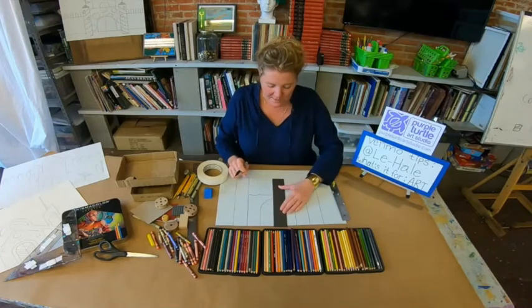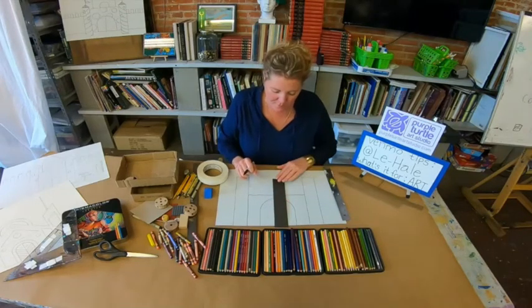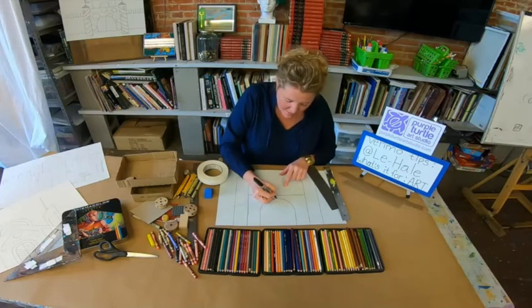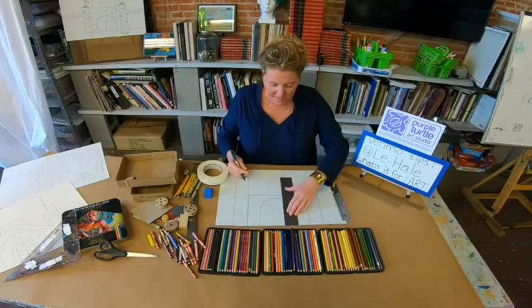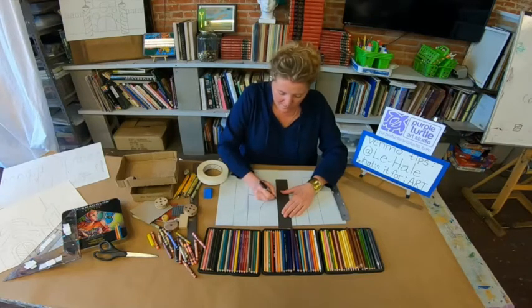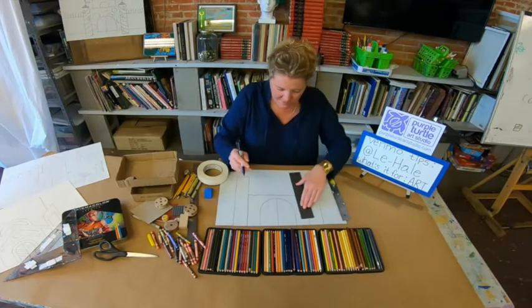It's beautiful. So now I'm gonna go ahead and make an opening for my door. I'm gonna try to find the middle here. Let's see, it looks like it's about right here. There, there's a little dot. That little dot helps keep me straight here. I need lots of little dots in my life.